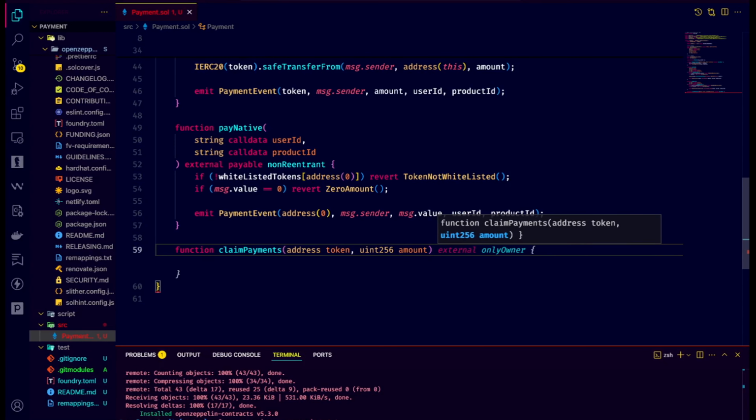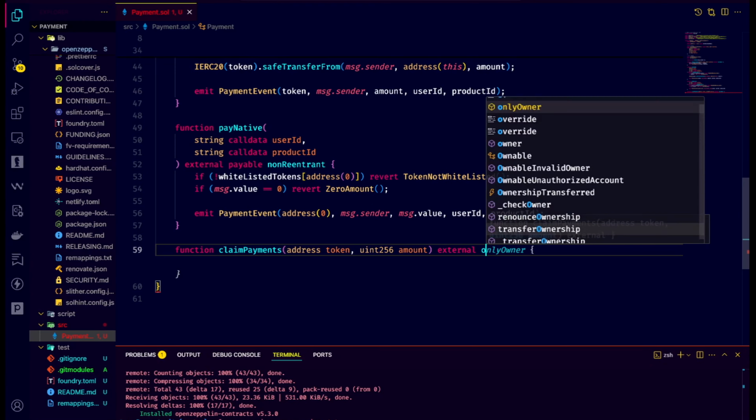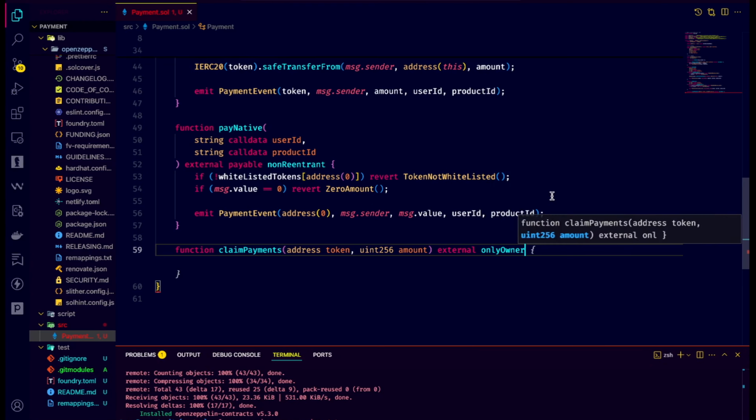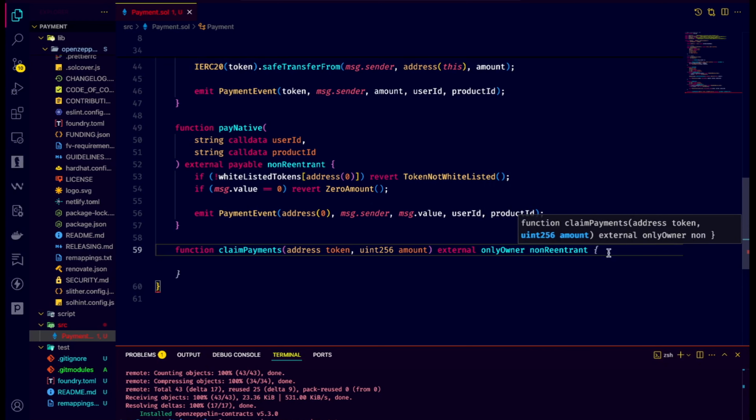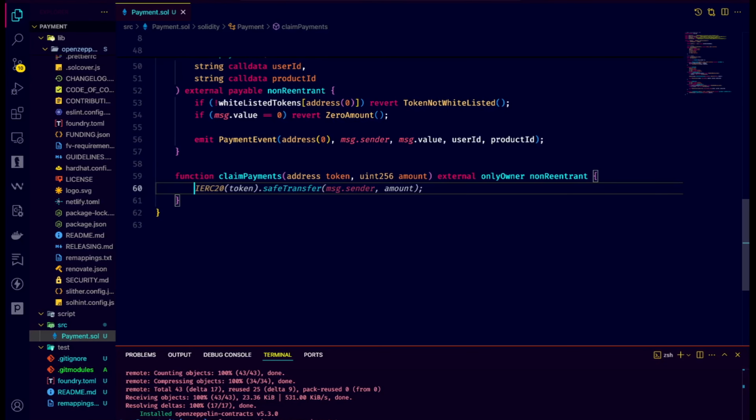Let's make it external. It should also be onlyOwner and nonReentrant, as I said, for security. Let's start writing the logic.